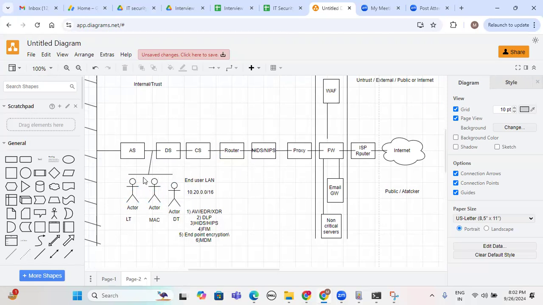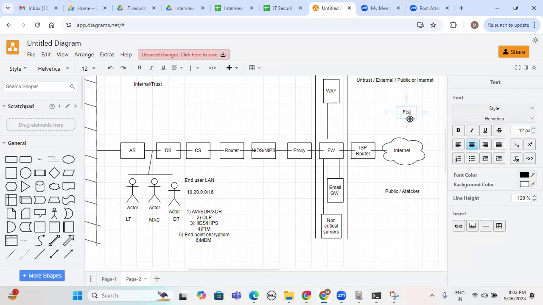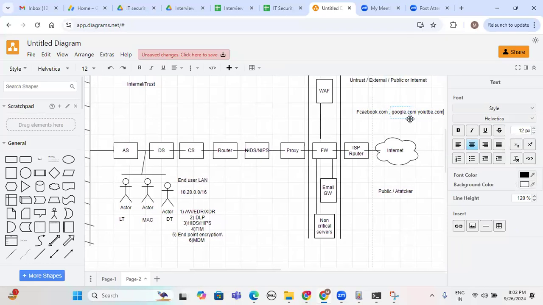If one wants to access any external public website, that website will sit in the untrust, external, public, or internet zone. For example, they want to access facebook.com, or google.com, or youtube.com. All these are public websites for all these employees.